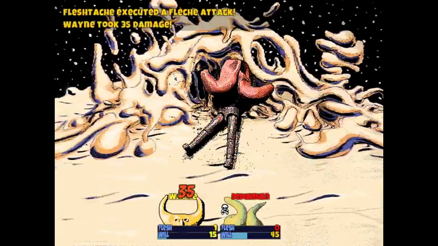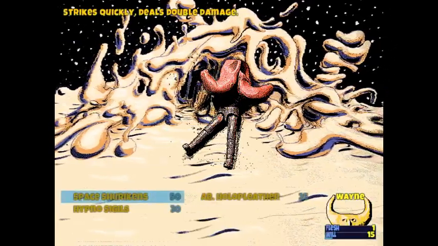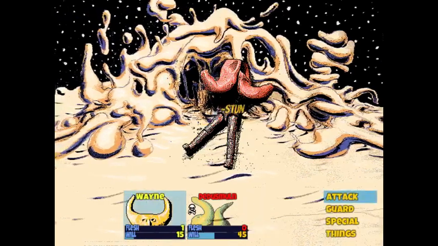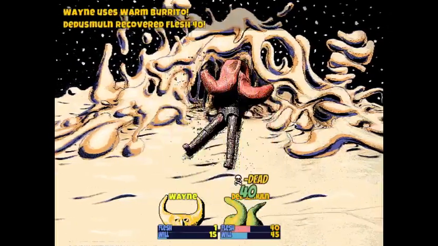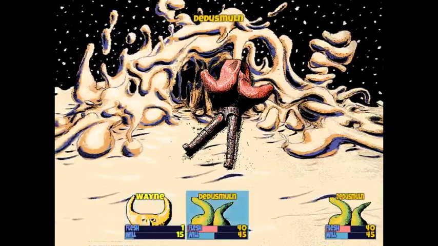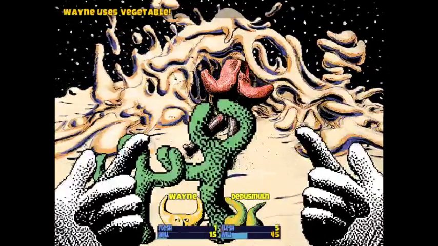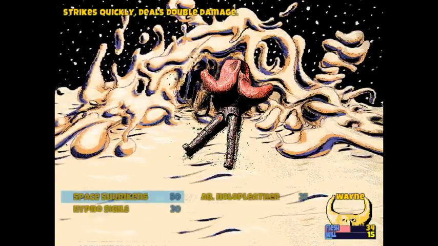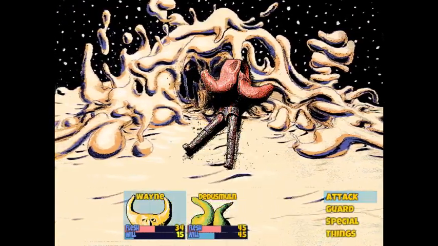Uh-oh. Don't do too much. Whoa! Oh, that's a problem. I stunned him. That is solid. So this turn he doesn't get to do anything. Now this turn he's going to counter, so let's go ahead and use a warm burrito. Now this turn, what does he do now? Oh yeah, he uses the flesh attack. Oh no, he gets to go first? Uh-oh. Don't hit Wayne. Okay, good. Let's heal up. Okay, now this attack we can do whatever we want. Don't use that dynamite, by the way.